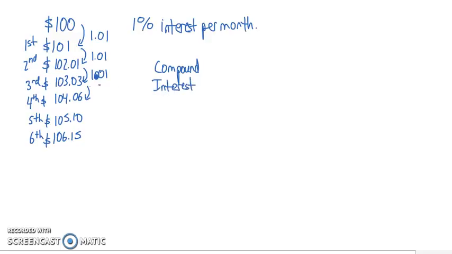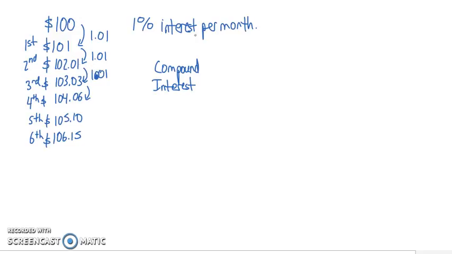But the key about compound interest is that it's growing based on what was already there and the interest that was gained over the last however many months. So it's based on the interest that was already there and the interest that it has accrued. Now, that means that it's likely a good thing for us. We're gaining interest on interest, but we're only getting paid once a month. We're not getting paid every second or every day.